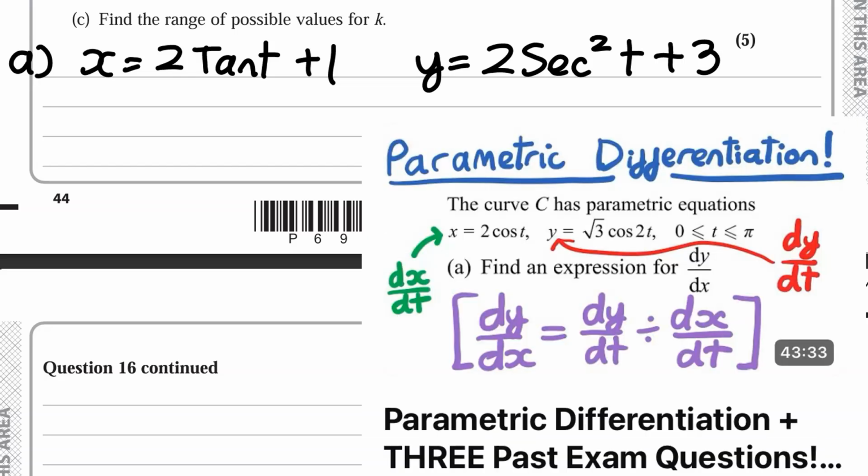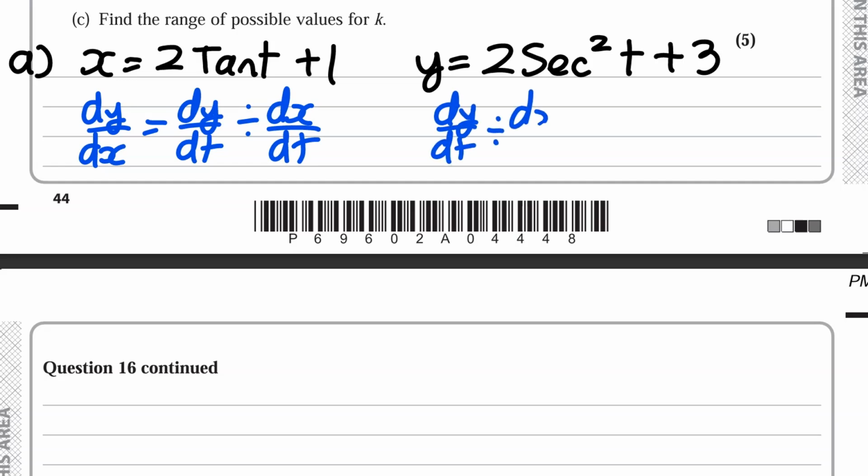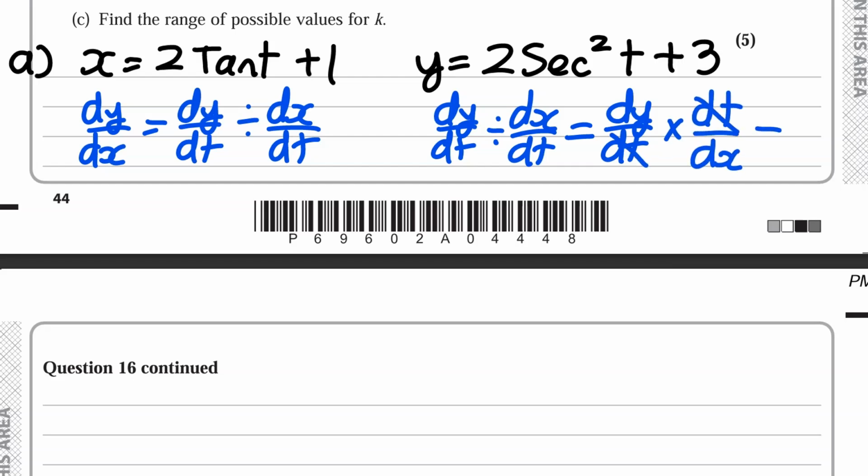Now, I did a video on parametric differentiation. The way that you do parametric differentiation is to find dy over dx. We need to do dy over dt divided by dx over dt. Now, the way that I remember this personally, this isn't actually how it works, but if you think about this like fractions, when you divide a fraction, you flip it, so this is the same as multiplying by dt over dx, and this dt will cancel out this dt to leave us with dy over dx. This is the way that I remember it personally, even though this isn't mathematically how it works.